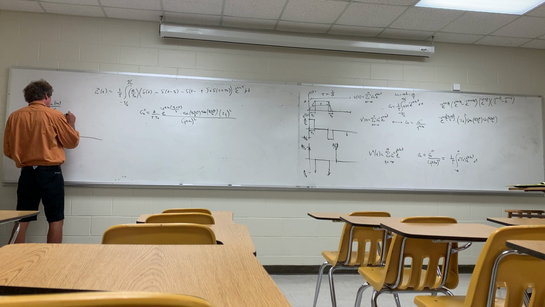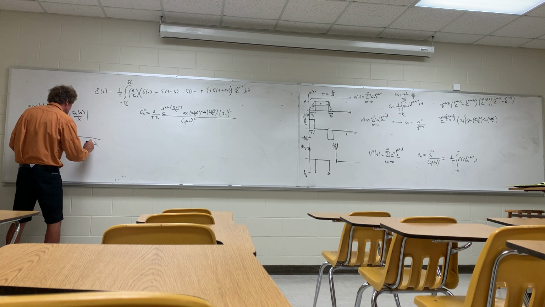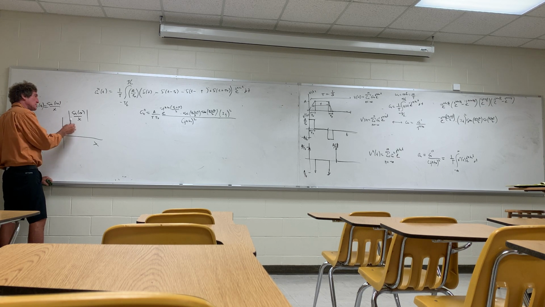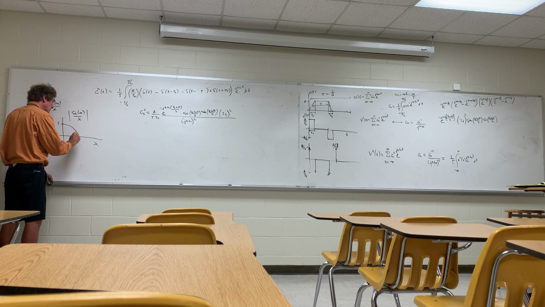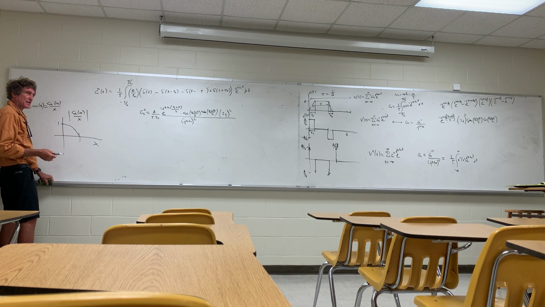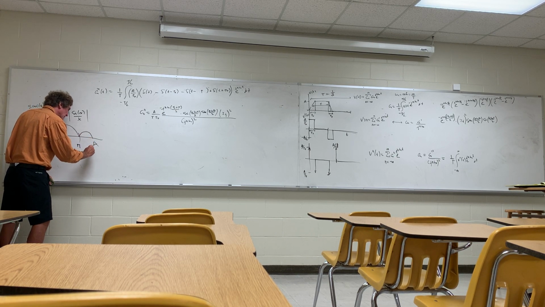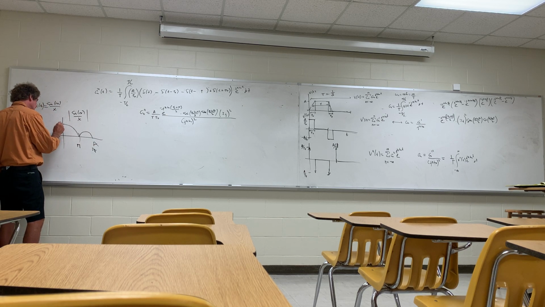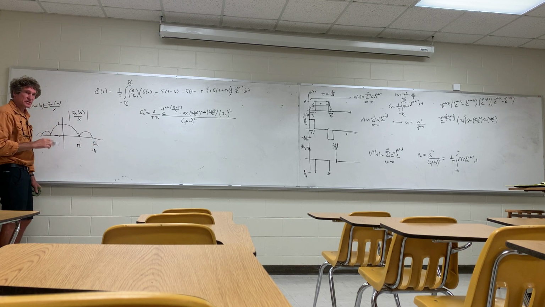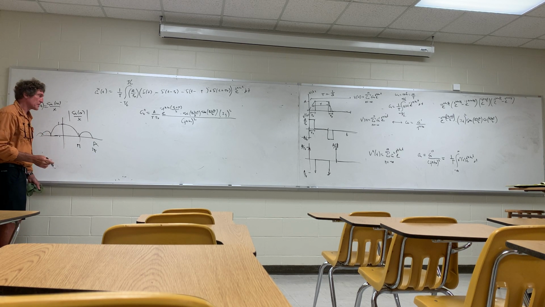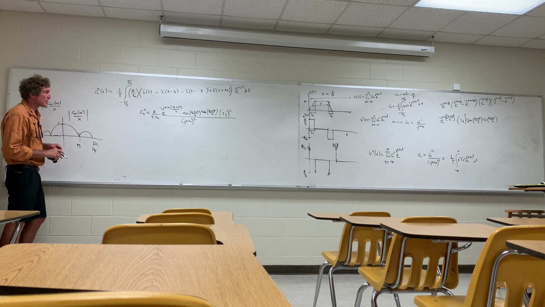Well, we take the magnitude of sine of x over x versus x. At 0, to calculate it, you need to do L'Hopital's rule. Take the derivative of the top is cosine x, derivative of the bottom is 1. Then evaluate the cosine x at 0, which is 1. So it's 1 there. Then it goes to a 0. First 0 is when the sine of x is 0, which is at pi, and then at 2 pi, and so forth. And it's symmetric. It looks like this. Y'all remember seeing something like that? That's a typical sinc signature in the frequency domain for any kind of a pulse waveform.